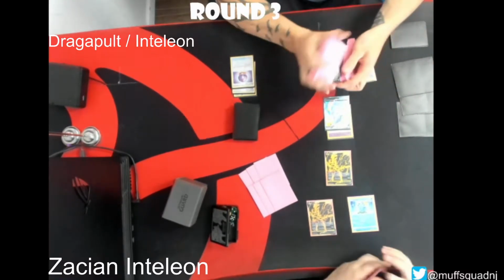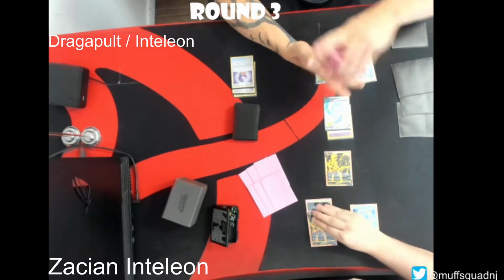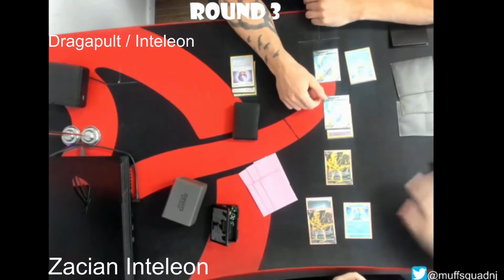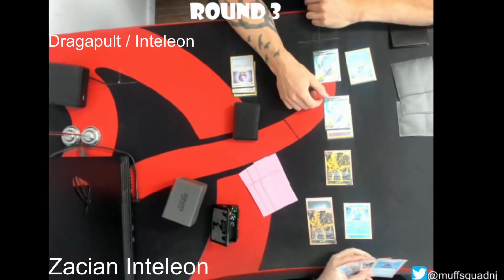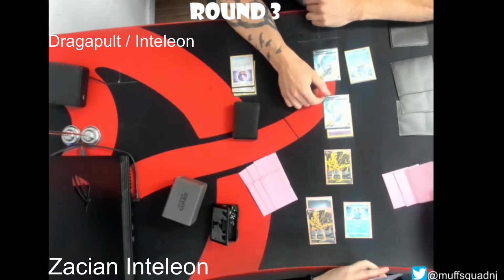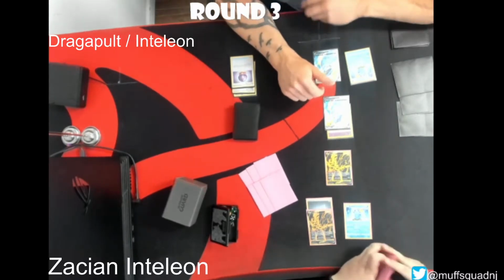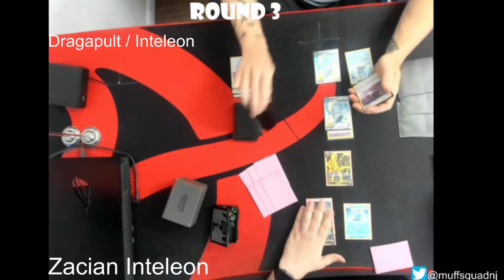So he does grab the Sobble off the Quick Ball. He's going to attach to the bench Zacian for turn. He does have a Marnie in hand. I wonder if he's going to go ahead and play the Marnie. Looks like his hand, and he's going to go ahead and Intrepid Sword to the bench 1. Look at the top 3 and doesn't hit any energy, which is unfortunate. And he's just going to end his turn.